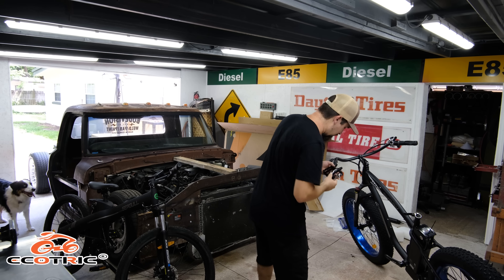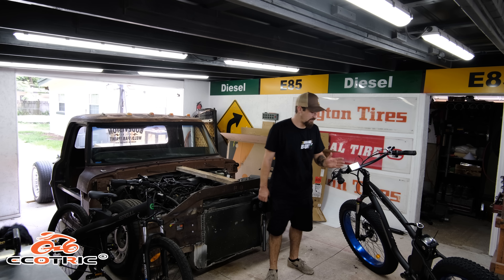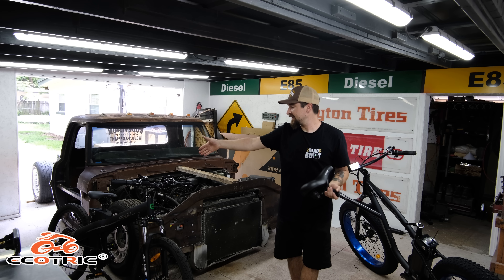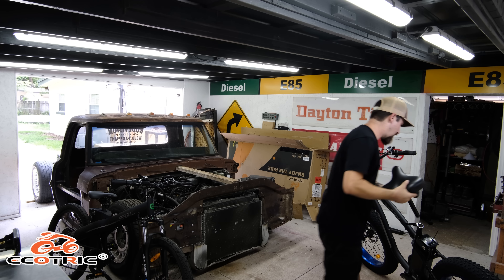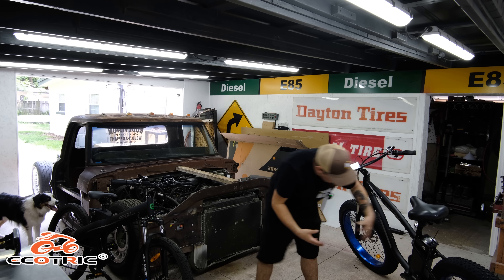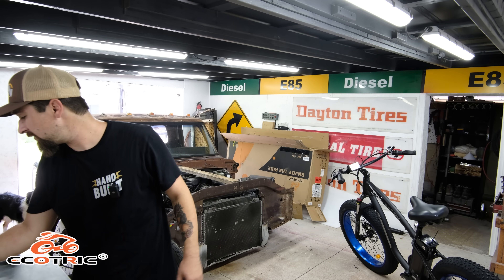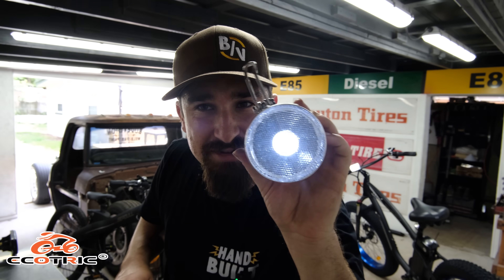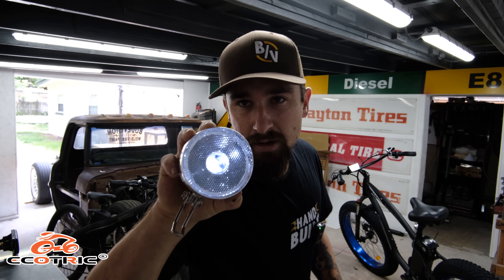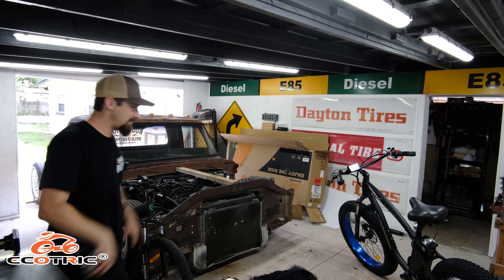Setting up the display and controller is easy — just three buttons, and within a few seconds of reading the manual I was ready to go. The unfortunate part is you have to charge them before first use. I also got little fender flares which look sick. The headlight is on and running — I had to figure out how to turn it off!